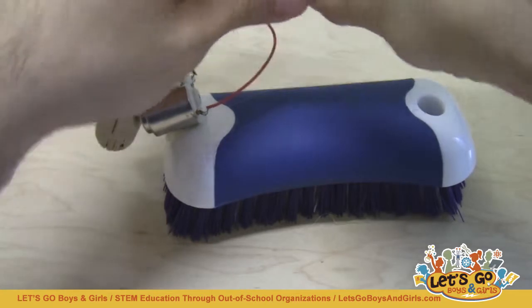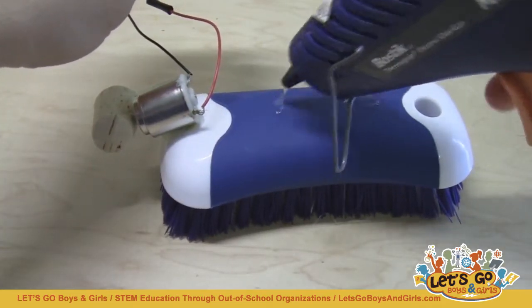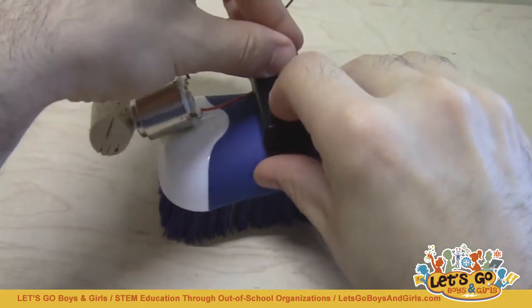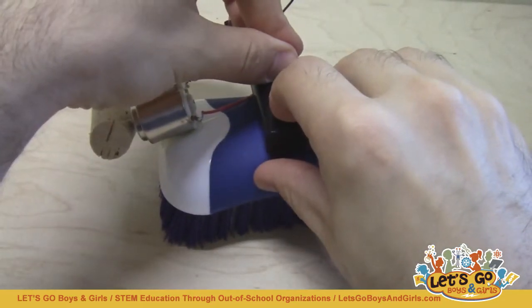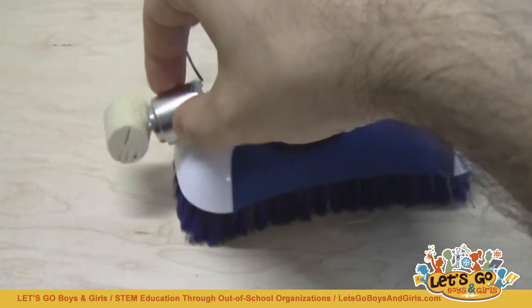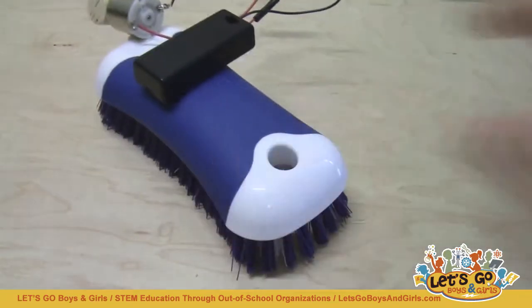And then do the same thing with the battery pack. I'm just going to put a little dab of glue down, plop the battery pack down, and there I go. Now, maybe give it a shake to make sure those really aren't going to come off once the glue is dried.